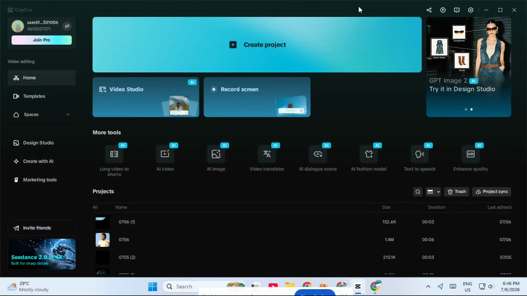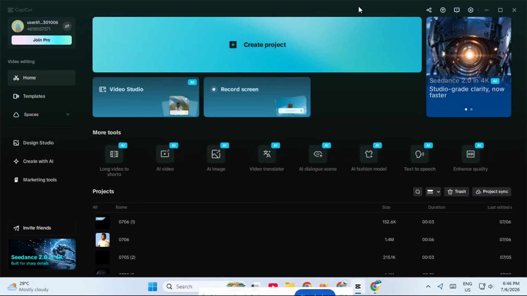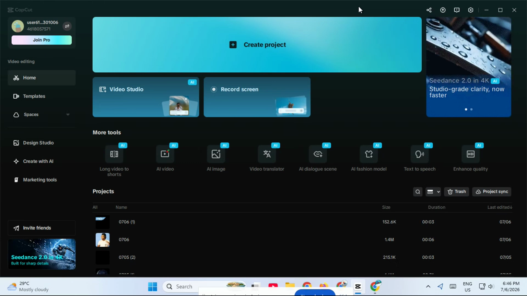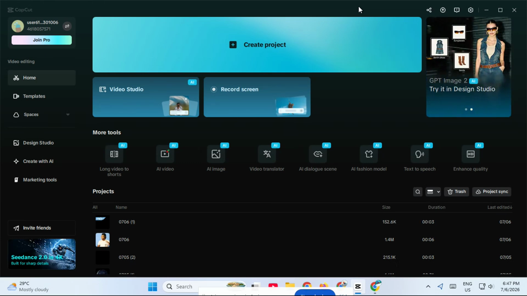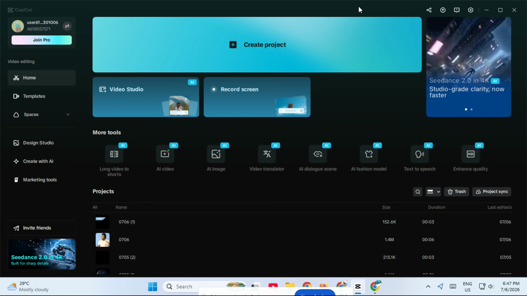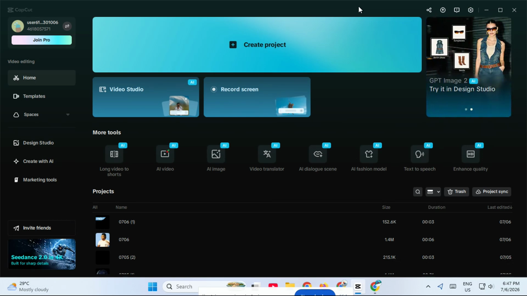If you want to make your CapCut edits stand out, one of the easiest ways is by adding custom fonts to your projects. In this video, I'm going to show you exactly how to add custom fonts into CapCut PC step by step, so you can use your own style and make your text look way more professional. This is a simple process, but there are a few important steps to follow so the font appears correctly inside CapCut.